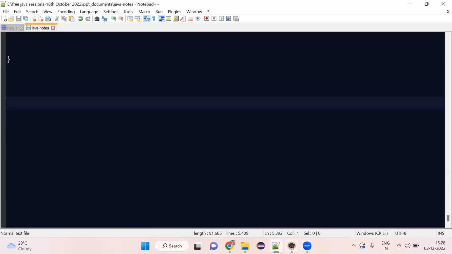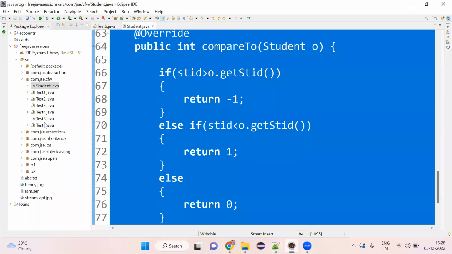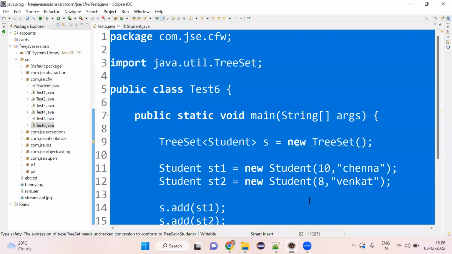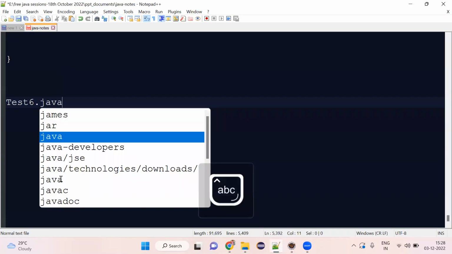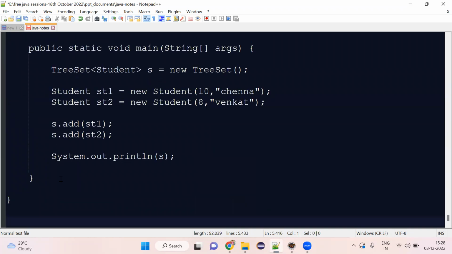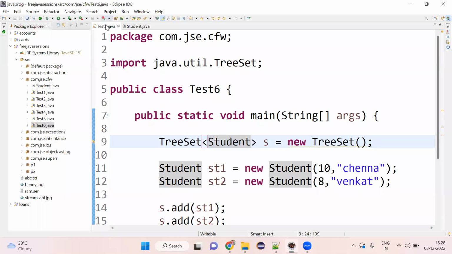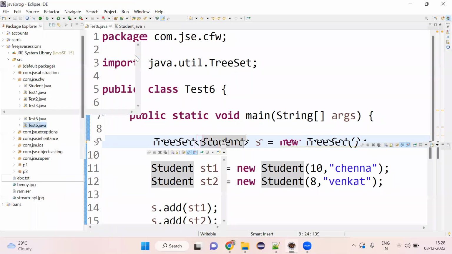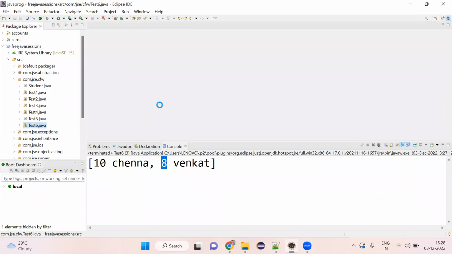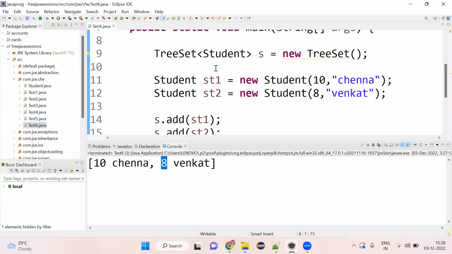Okay, so come back to here in Test6.java, Ctrl+C. All right, Ctrl+V. So in this way, we can add the user defined objects to the TreeSet objects. Coming back to Test6.java, you may ask one question.